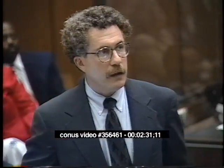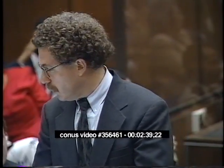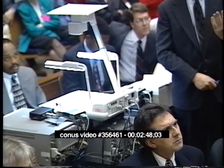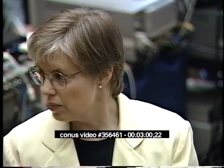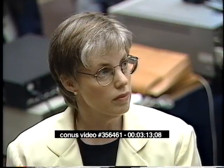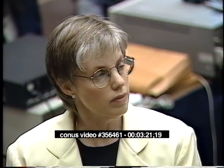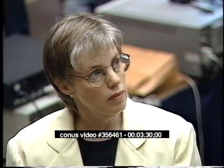Dr. Cotton, is that profile, the DNA profile that the pointer is pointing at, the DNA profile from sample 57? Yes, it is. Right. And is that second arrow pointing at the DNA profile representing sample 58? Yes, it is. Is that arrow now pointing to sample 58 as well? Yes. And is the third arrow now pointing at the DNA profile for sample 59? Yes.